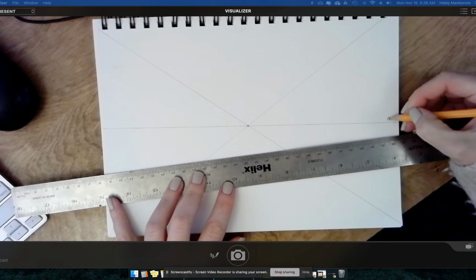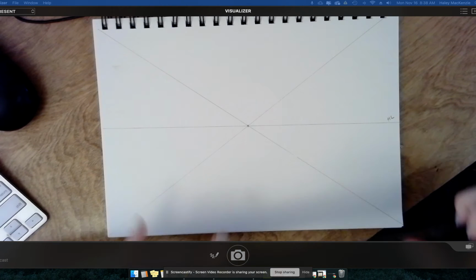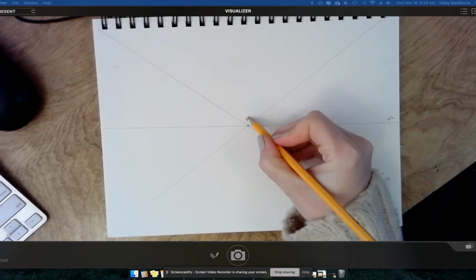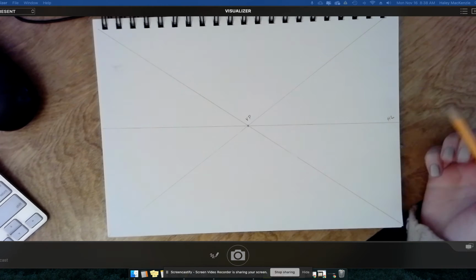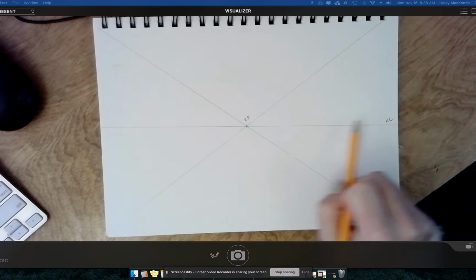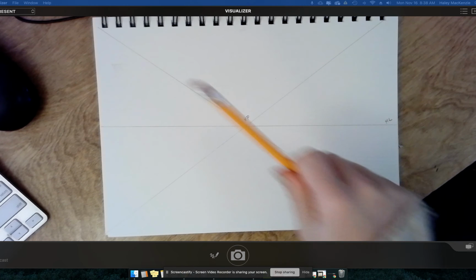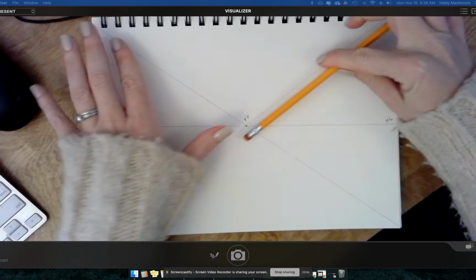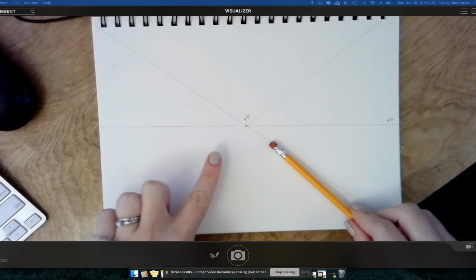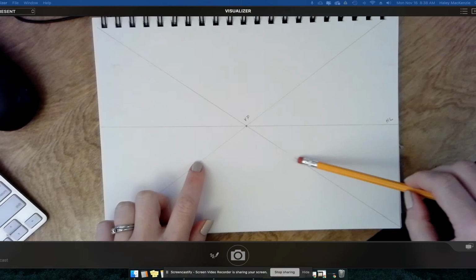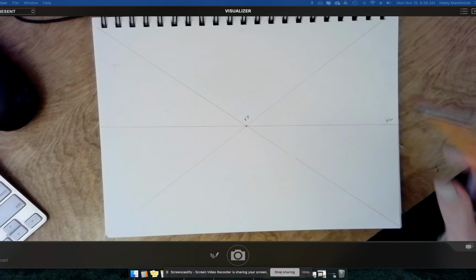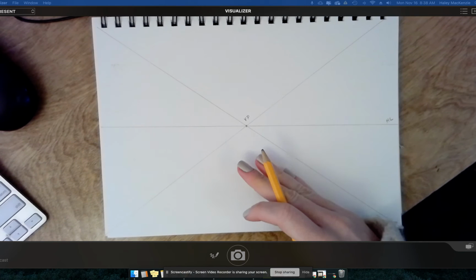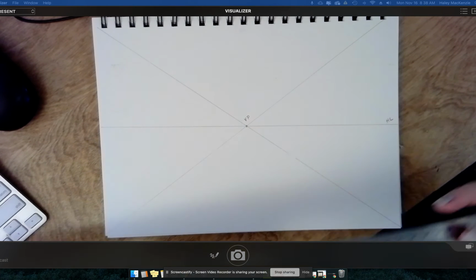So I'm going to just label these so that you can see that. You don't have to label them in your drawing if you don't want, as long as you know what's what. So horizon line, vanishing point, and these are going to be our top, like the lines of our ceiling. These will be the lines of our floor, and now we have to pick where we want our back wall to be. And that will kind of be based on where these diagonal lines are.